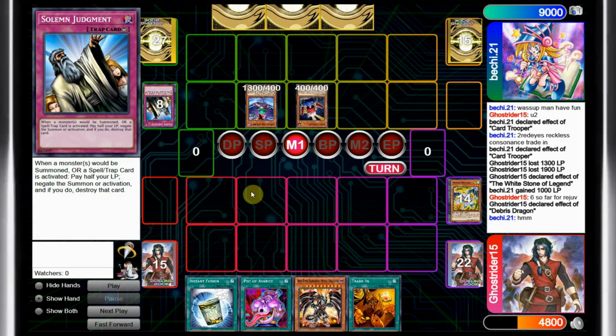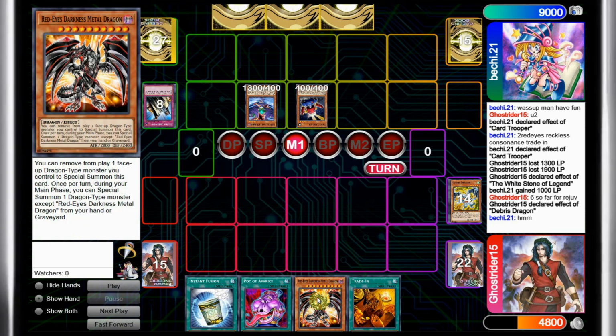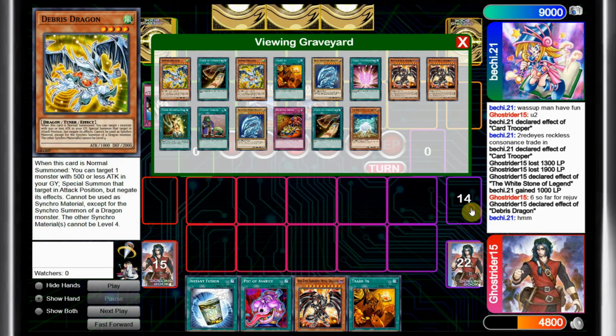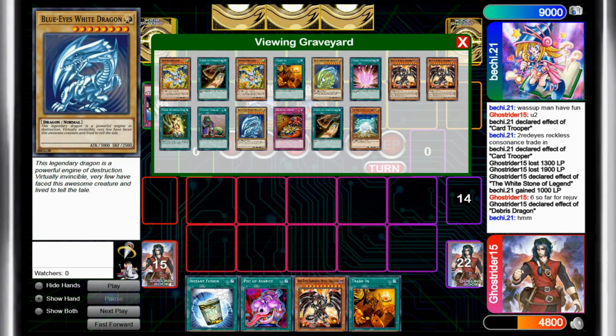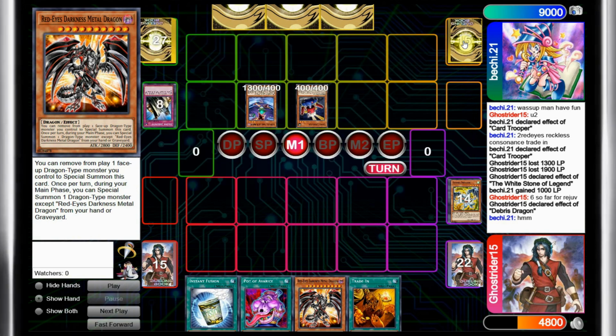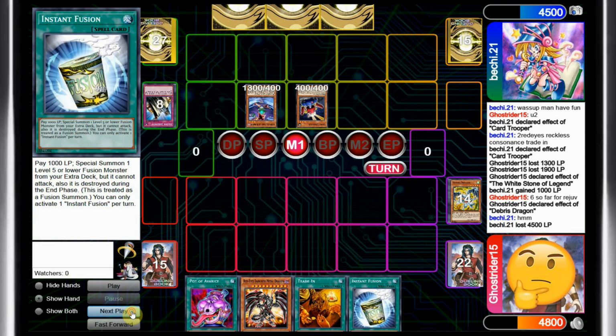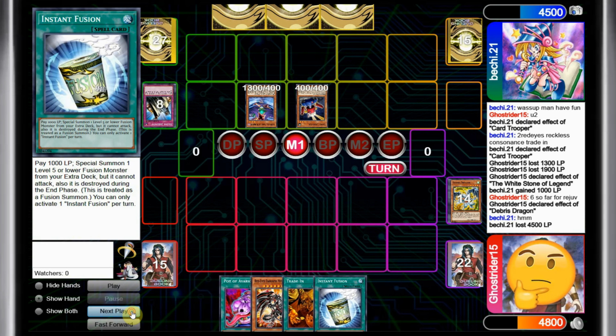I think that was a misplay on his part because I only have 1 Red Eyes left, and two of them are already in the graveyard. So if you're afraid of Red Eyes, you can just Solemn Judgment the Red Eyes. But, you know, we take those.